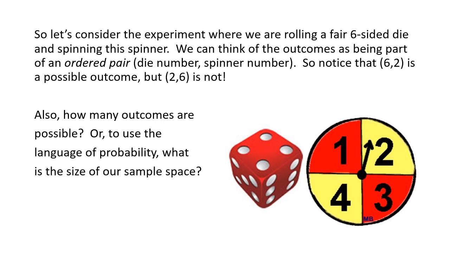So if we're going to record our data this way, notice that we could get 6, 2. That would be a 6 on the die and the 2 on the spinner. But we couldn't get 2, 6, because although I could roll a 2 on the die, there's no way for me to spin a 6 on that spinner. And so that's why we call this an ordered pair, because the order makes a big difference. When you see numbers in parentheses like that, the parentheses typically mean these are ordered. These have to be in this order.